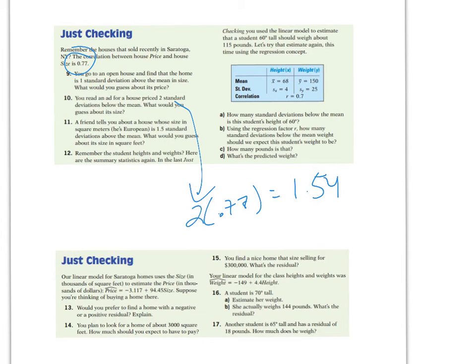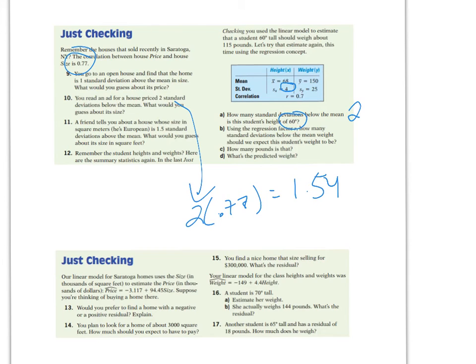But for A, now they give you the mean and standard deviation for each of those scenarios, but how many standard deviations below the mean is this student's height of 60 inches? It ends up being 2. And the reason is because if you look at the standard deviation, and that's your height, 2 standard deviations would be 8 units. 60 is 8 units away from 68, which is the average. So hopefully that makes sense. If you have any questions about this too, I can always answer them on Tuesday.